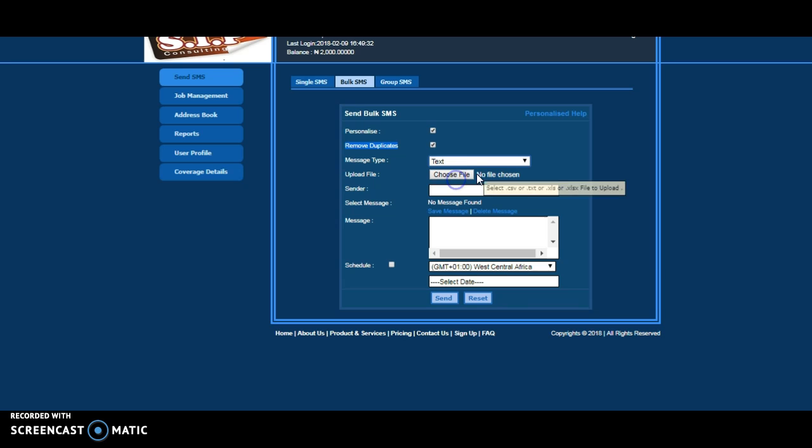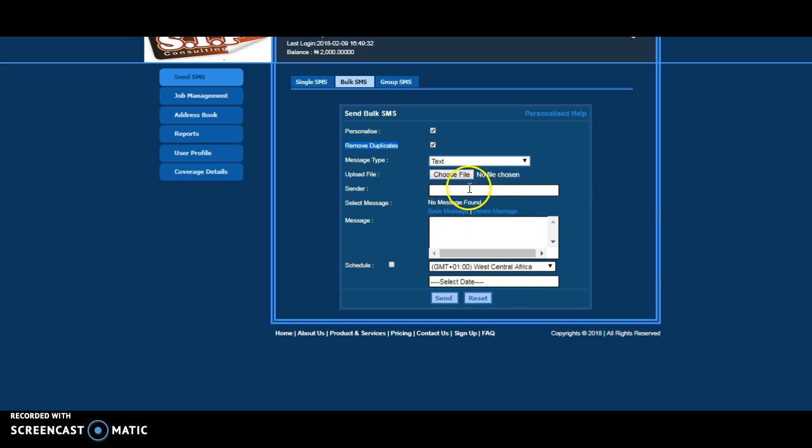Message type, you check this. Then you upload the Excel file that carries the names and the phone numbers, so that each message will be branded to each person's name.